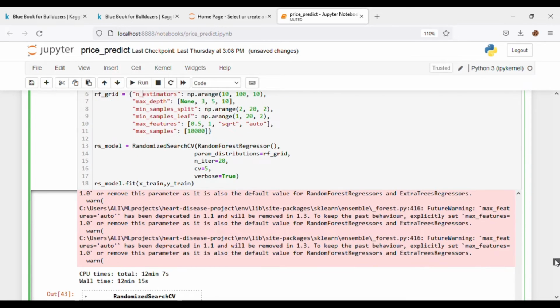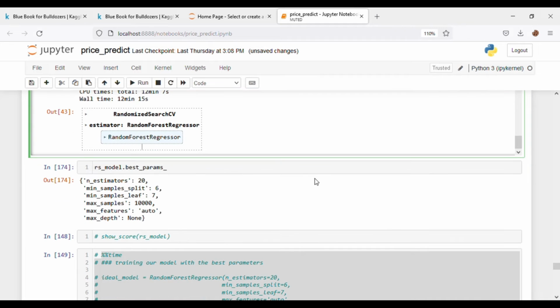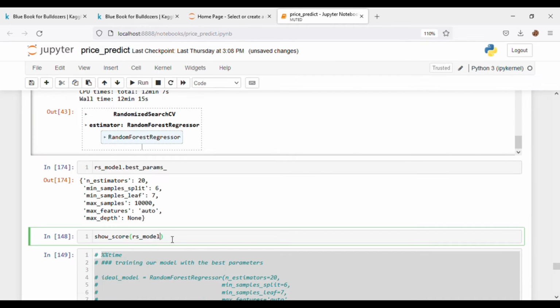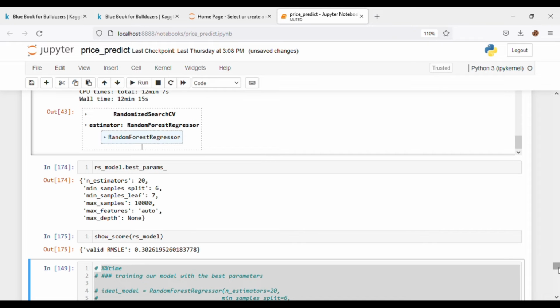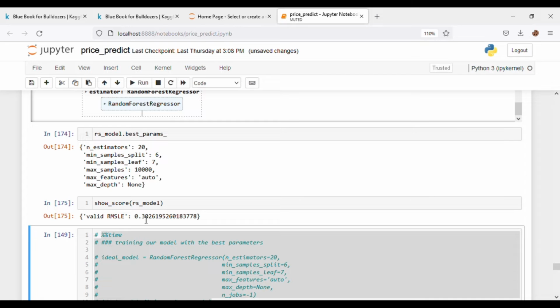Let's try to look at the best performing parameters. So how we do that is like this. All right. Now after that, let's just try to score that model that we used for the tuning. It has again increased, so that's not good enough.